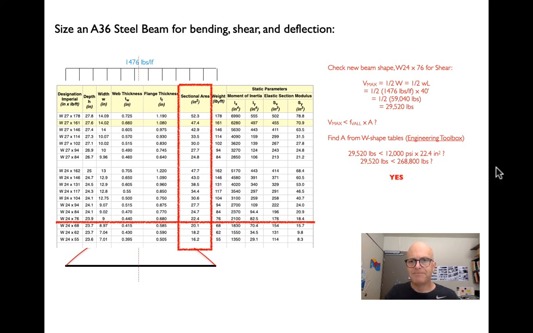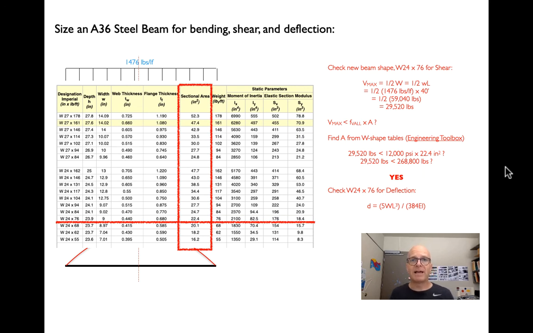So we're good. Last step is we want to find the deflection of our beam. We want to check to see whether it's within the parameters of either the span over 240 or span over 360. You'll always be told which. There'll be a specification that tells you the expectations for the kind of deflection or bounciness of the structure. In this case, we'll run both and see whether they meet one or the other or both of them.